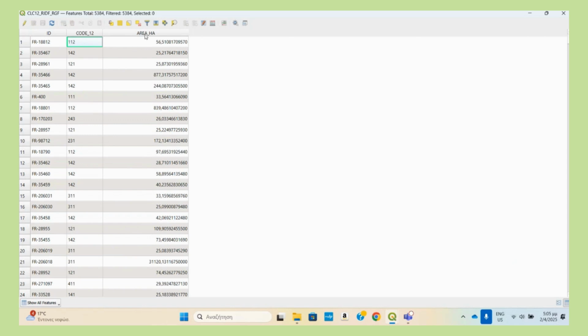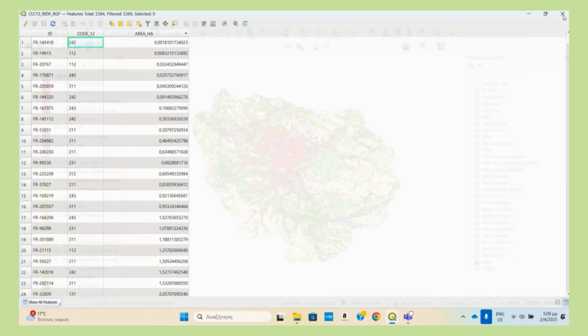And also the other information that comes with this file is the extent in hectares for the area of its code on the map. Now, you don't have to do anything else.